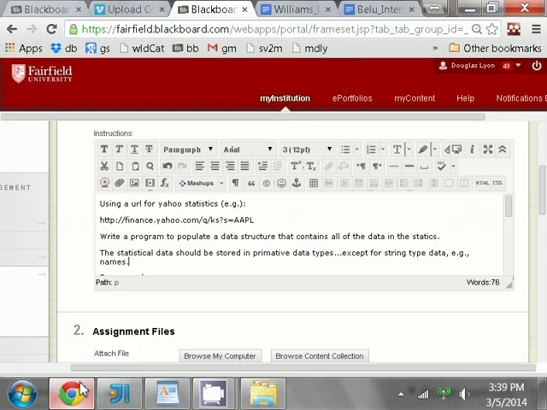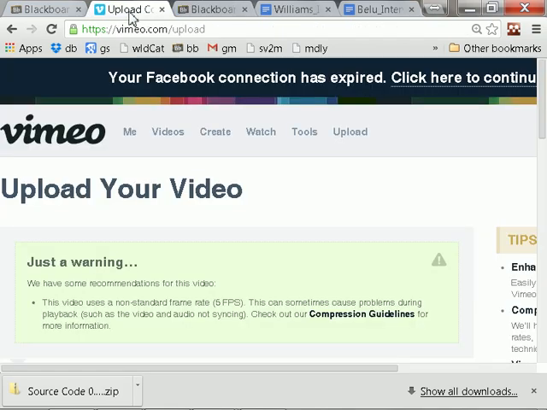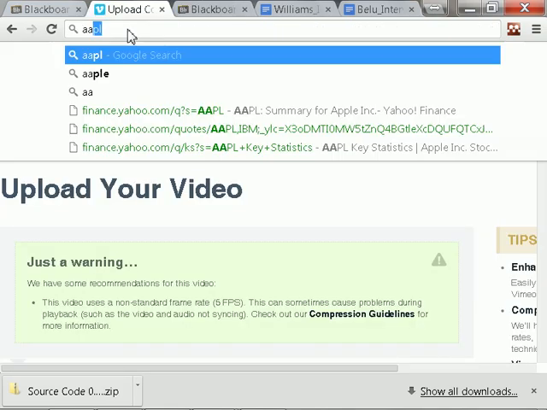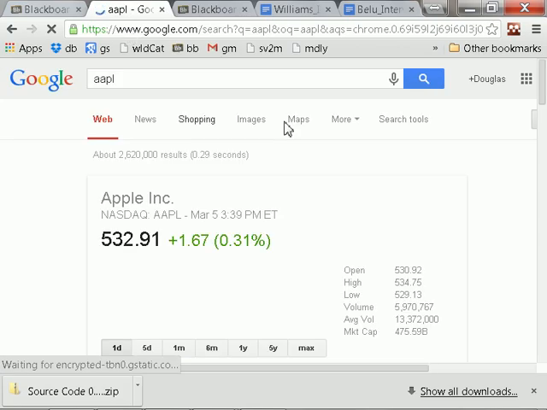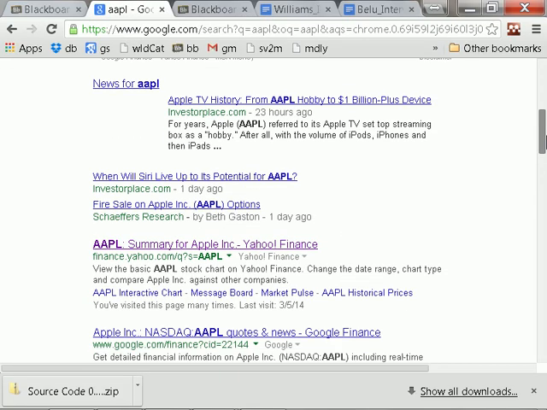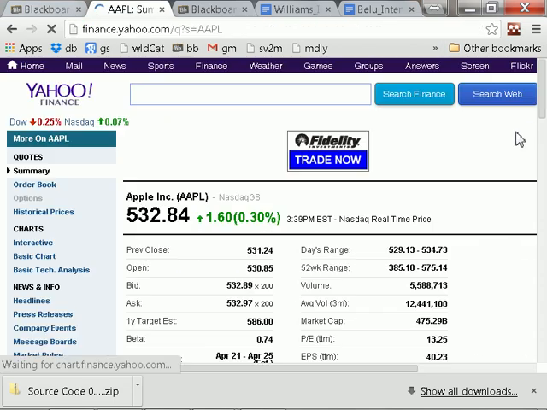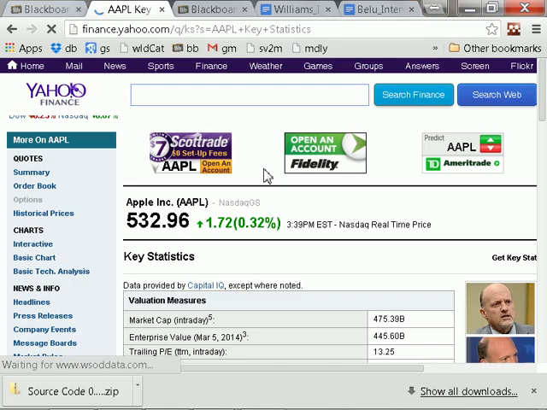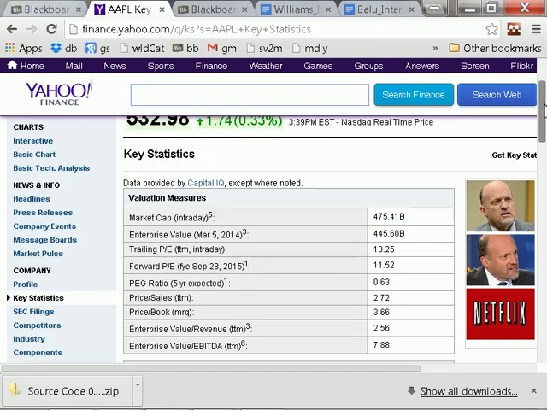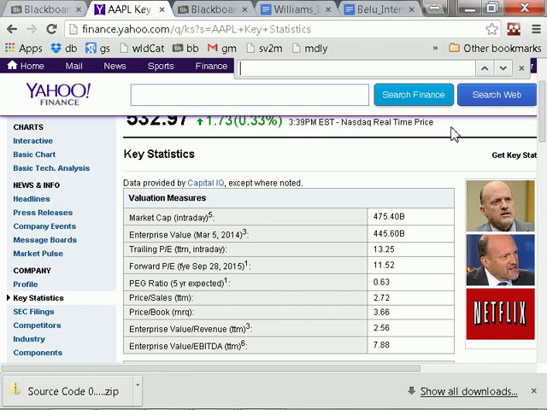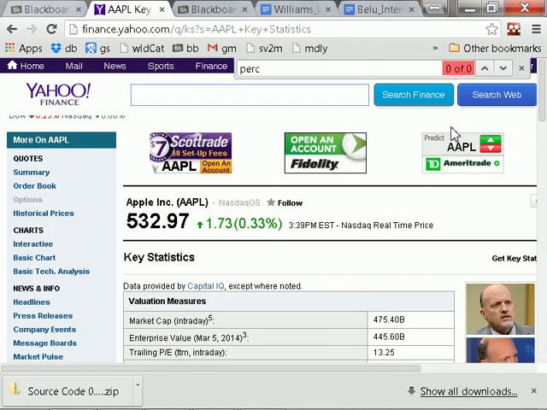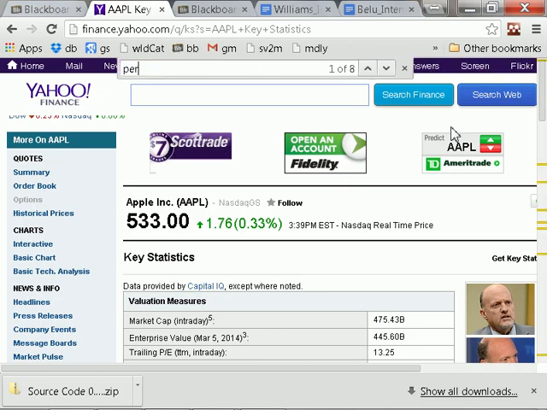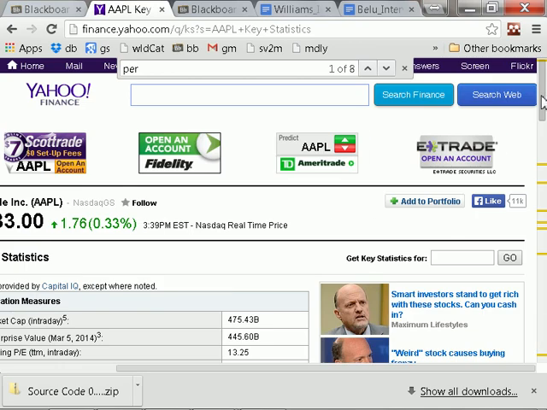So if I check it, and I go down to Yahoo Finance and I look at the key statistics, it says here it was something called percentage, find percentage. Now he's having a little difficulty finding it. I know there was a percentage of float in there somewhere.